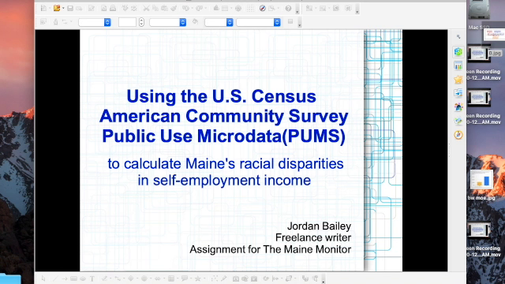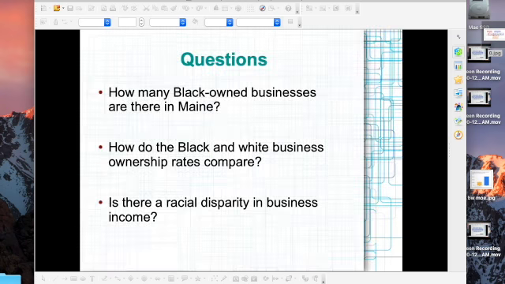And I found that the information I just wanted to include in that story, about the number of Black-owned businesses in Maine and their economic contribution to the state, really wasn't being kept anywhere or gathered in Maine. And so I was looking to other sources. I tried talking to state agencies and different organizations to see if they would have this compiled.